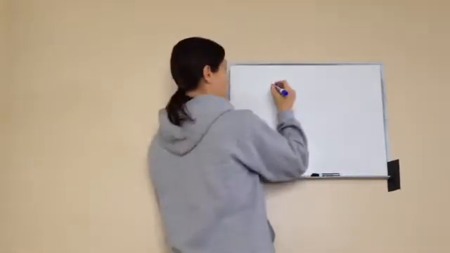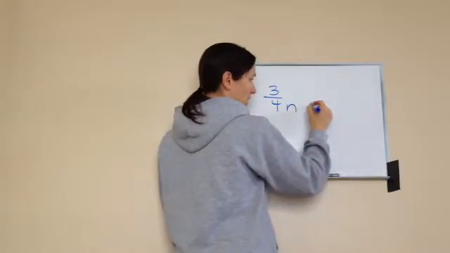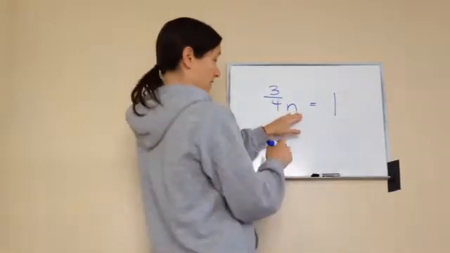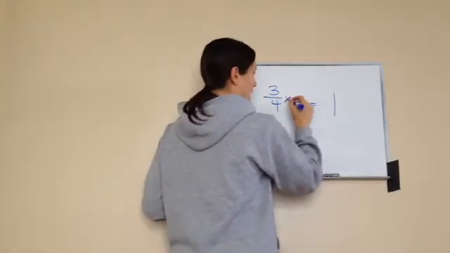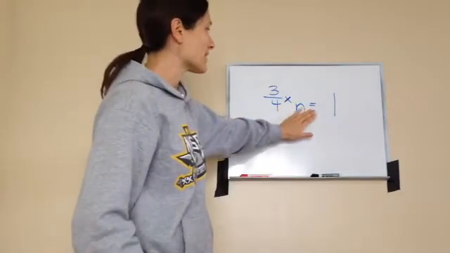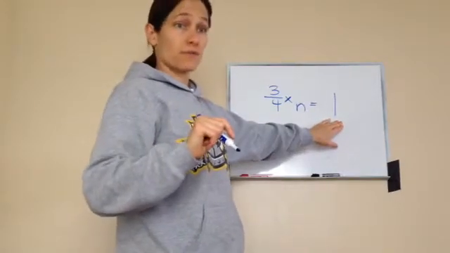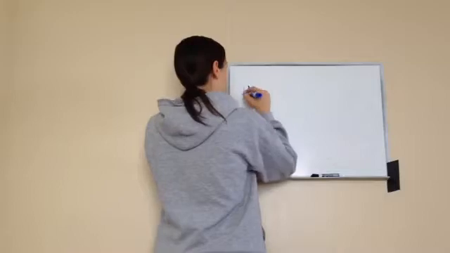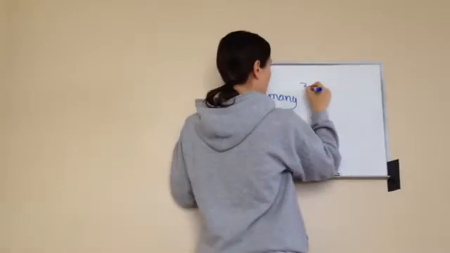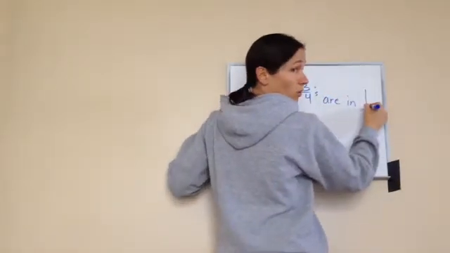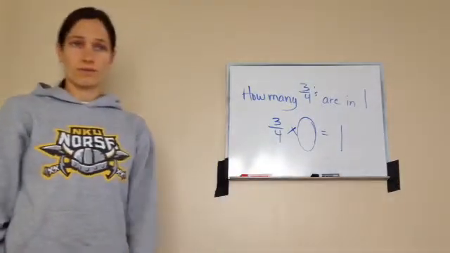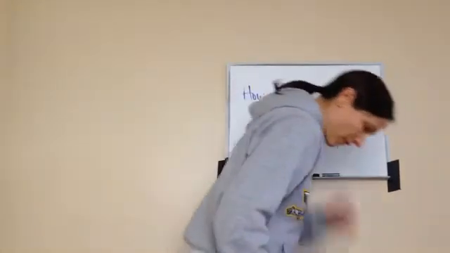So here's my next problem. Watch this. 3/4, and it's got an n, equals 1. Now, what does this fraction or number next to a letter mean? It means multiplication. So what this is actually saying is 3/4 times n. So it's saying 3/4 times what equals 1. And what did I tell you? It'd be reciprocal of 3/4, which would be 4/3. Because we know that that multiplied by this always equals 1. Excellent job, Isaac. Sometimes you may get a question like this, how many 3/4 are in 1 whole? So what they're asking is, is what would you multiply this by to get 1 whole? It would be 4/3. Very good. The answer here would be 4/3. Excellent job.